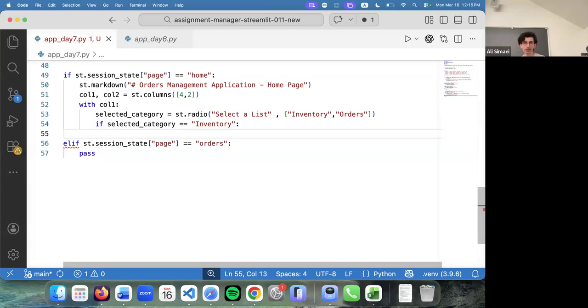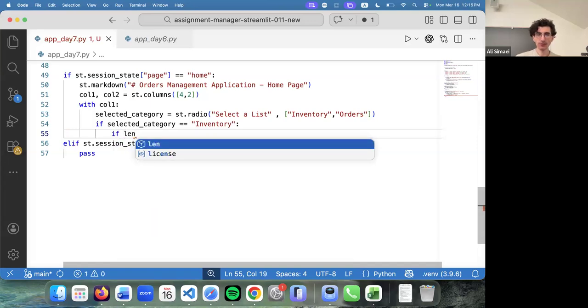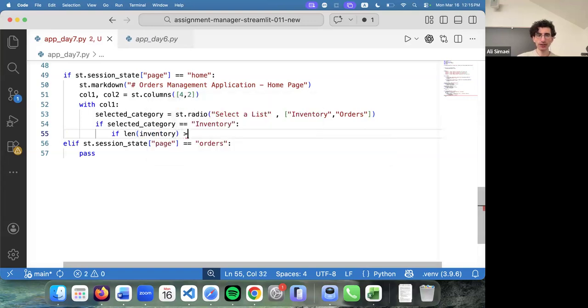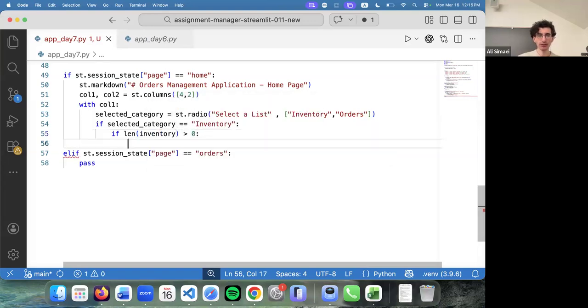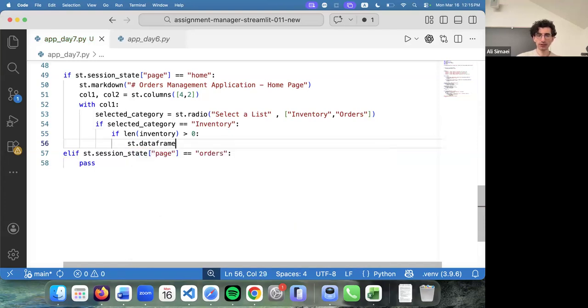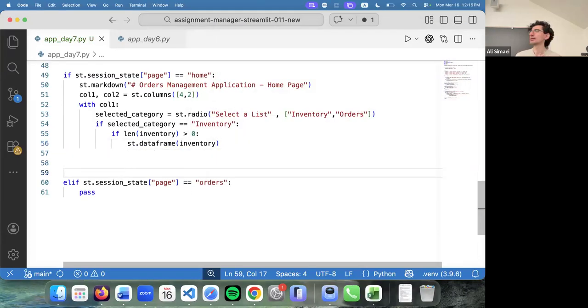if the selected category is inventory, then check the length of the inventory list. If it is greater than 0, then st.dataframe inventory. This will show us the table of inventory only if it is greater than 0.